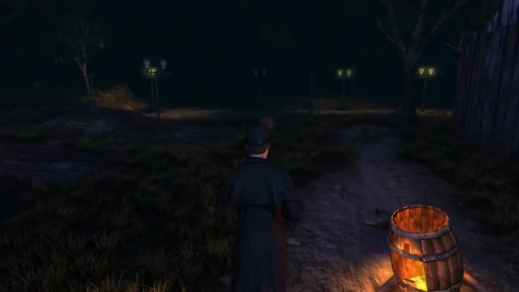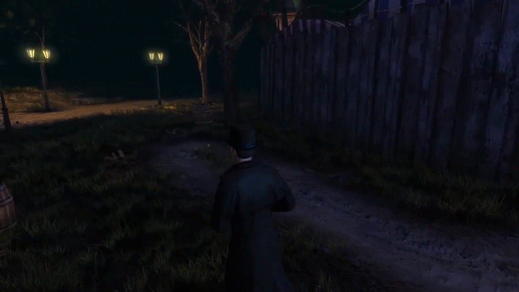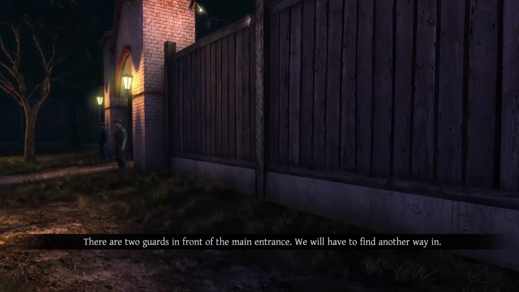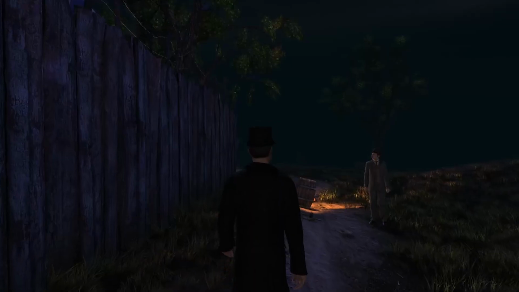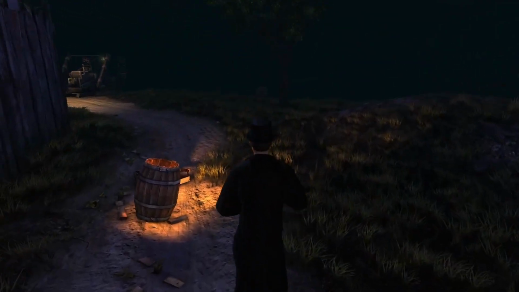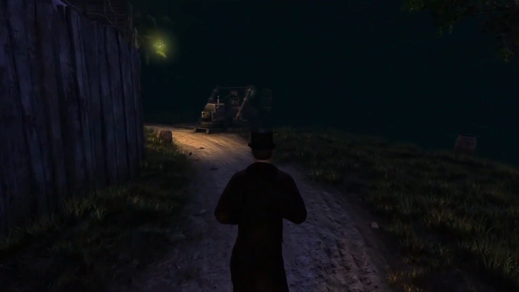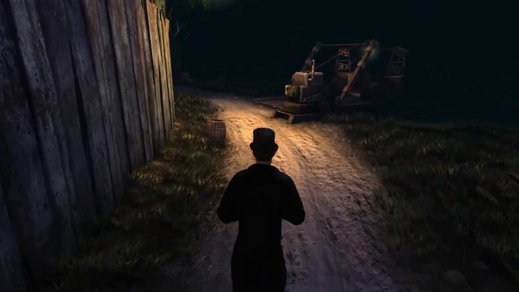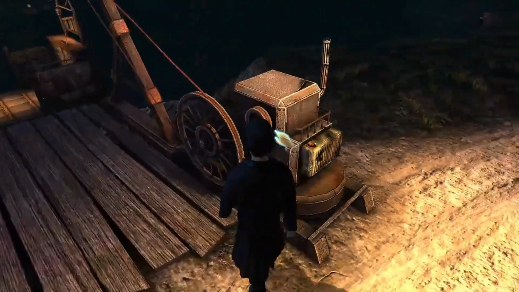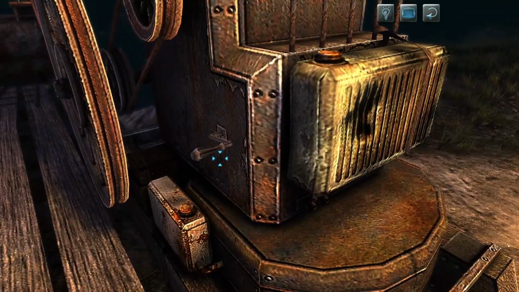Now let's see. Oh, I guess it's still on the outside. There are two guards in front of the main entrance. We will have to find another way in. Okay, alright, back to the cable car. There we go.